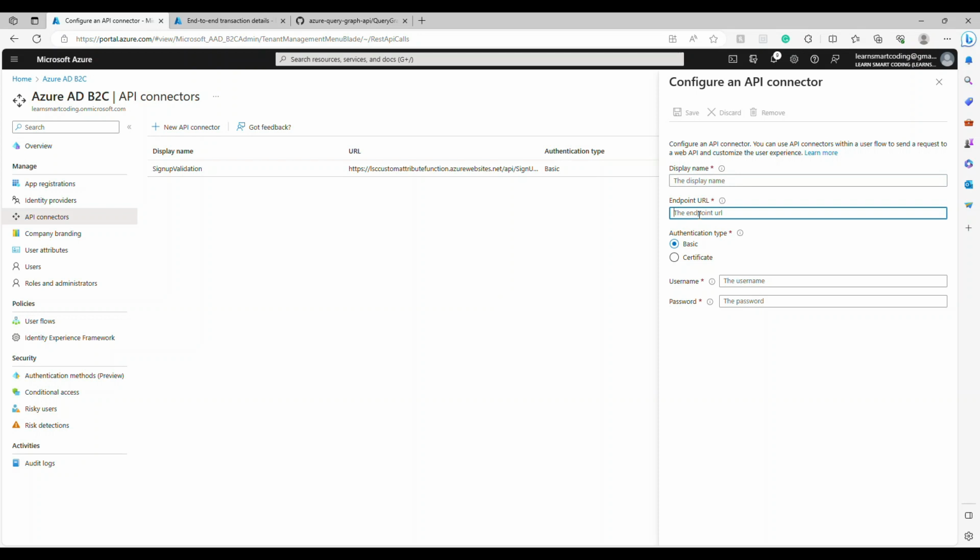When you log in and request a token, the call goes to Azure AD B2C. Because this API connector has been set up, it will send the existing claims that you have enabled in the application claims. I'll repeat one more time. Whatever you have enabled in application claims for the sign up sign in, all that information will be sent to this endpoint. So there's an endpoint which accepts a request, processes it and sends it back. That's an HTTP POST request.